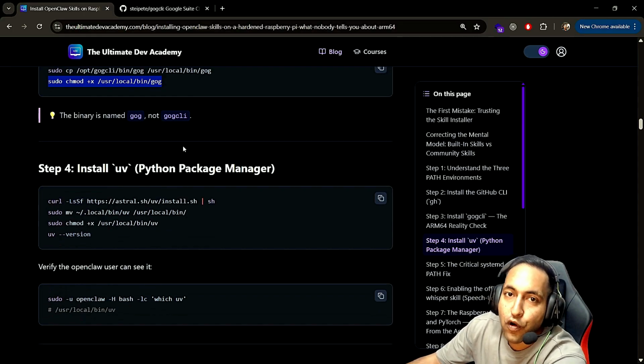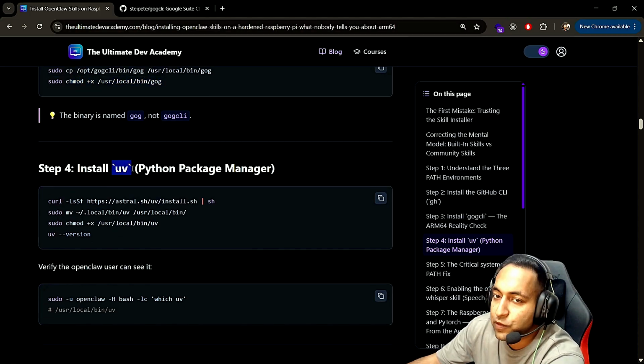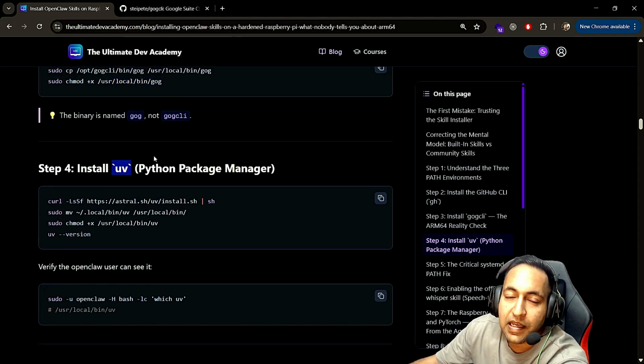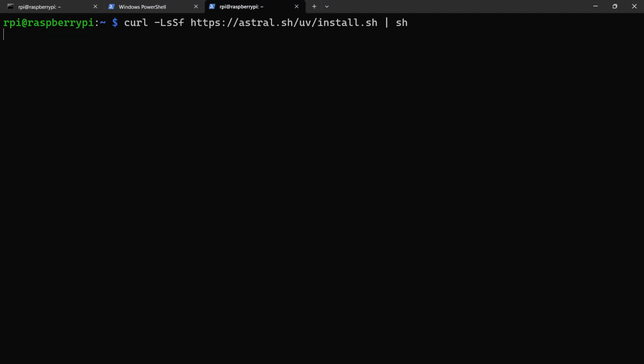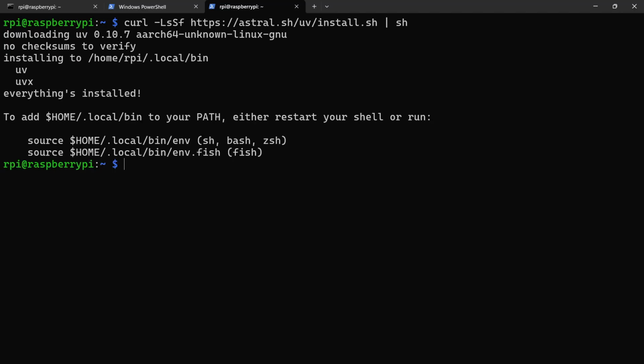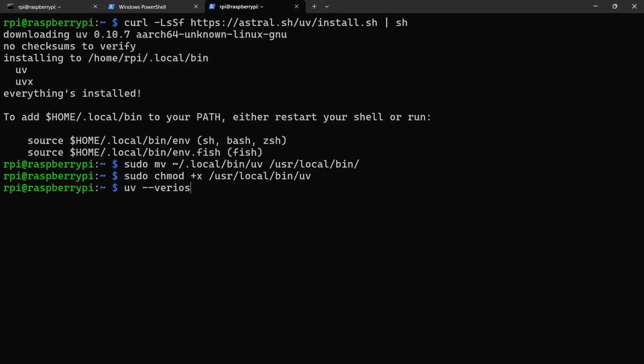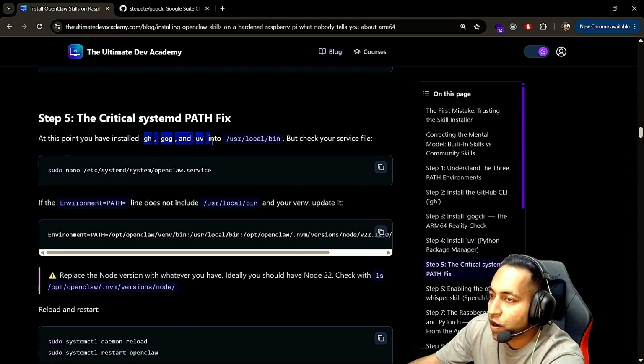Now the next step was to install uv. This was required for the Nano Banana Pro. So you will get a message also, if you try to install from the OpenClaw TUI, that uv is required to be installed. So again, a few simple commands which I had to run and uv was installed, and I was able to see that okay, the OpenClaw has access to my uv.